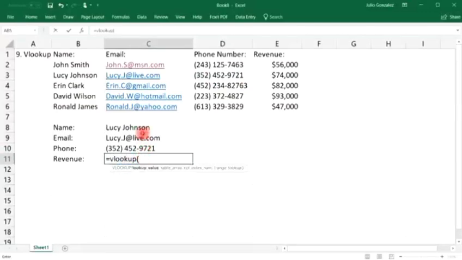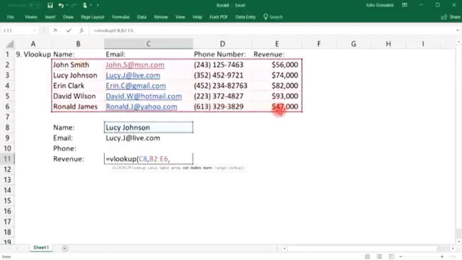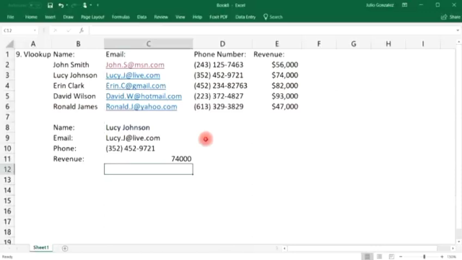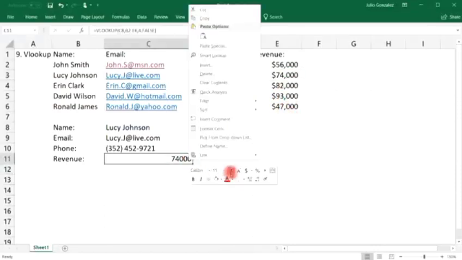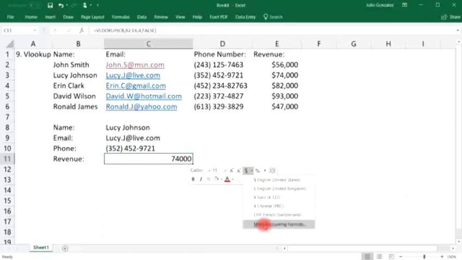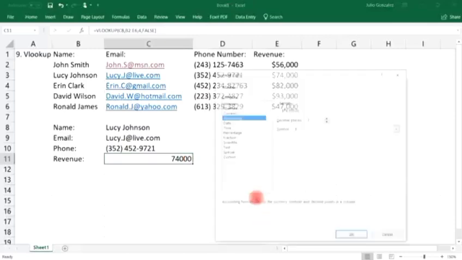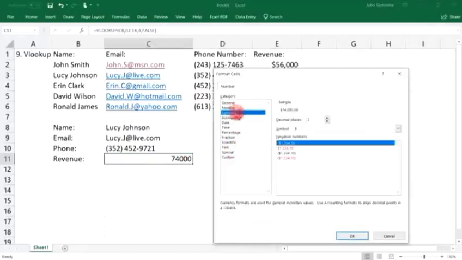Now the last thing we're going to look up is the revenue. So our lookup value is still cell C8, same table array, column index number, the fourth column that is highlighted, and then let's choose false again. So her revenue is $74,000. And let's adjust the number format. Let's click more counted formats, and then let's put currency with 0 decimal places.